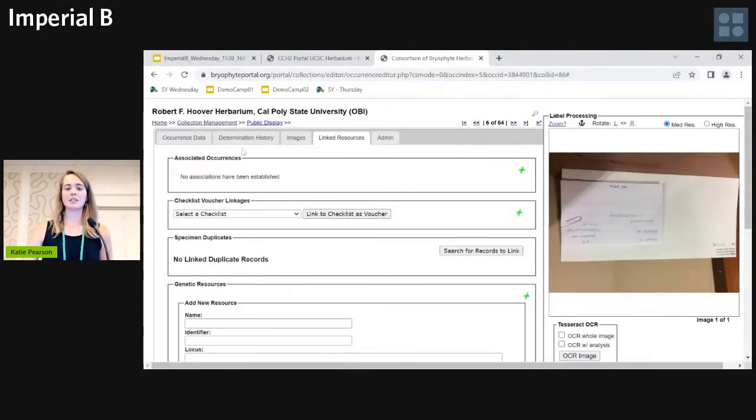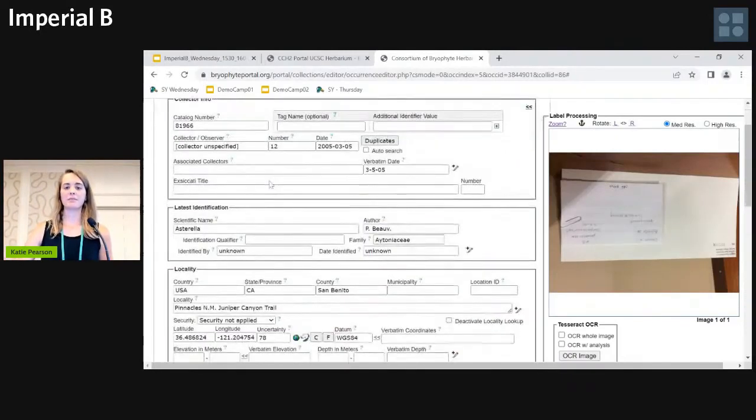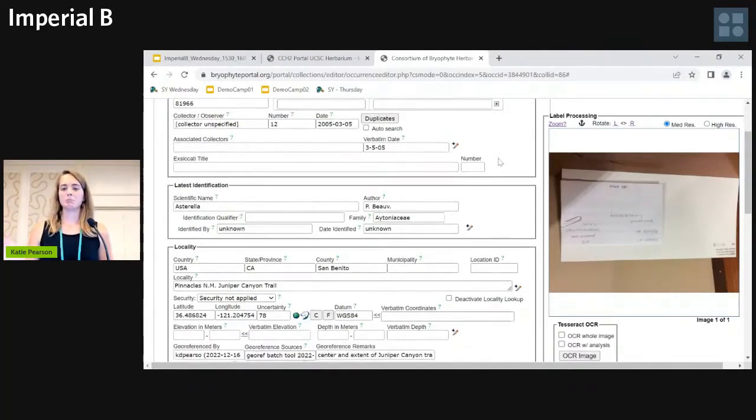And then in the occurrence data, there are duplicate matching tools. So as soon as you enter the collector number and date, it'll be like, hey, I found a duplicate for you. Do you want to import all of the specimen data related to that, or just some of the specimen data, maybe just the locality data? That's really handy in botanical collections because we have a lot of duplicates.